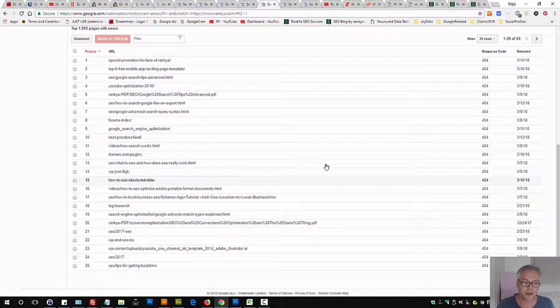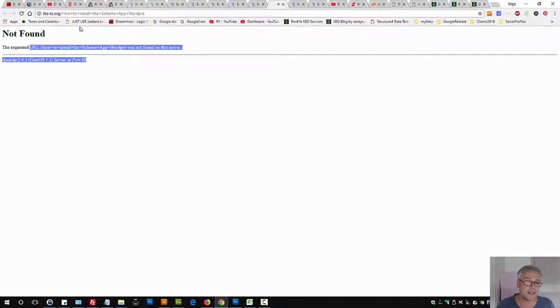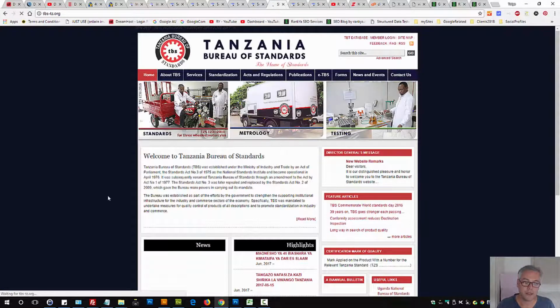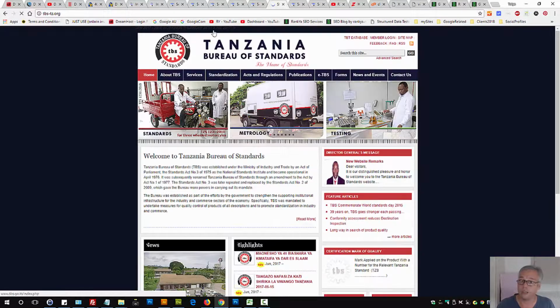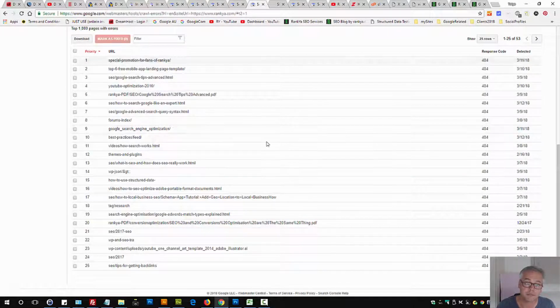Let's imagine this scenario. Let's press this. Let's see where it's linked from. It's linked from some external site. Let's go and visit that particular site. And as you can see, let's delete that and let's go to the URL itself. Somehow that external site could actually be hacked. Somehow there is a link pointing to this particular landing page which is part of my website.